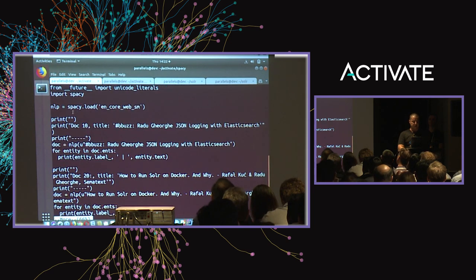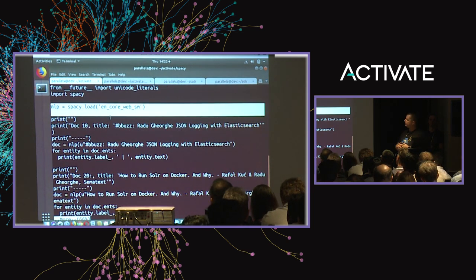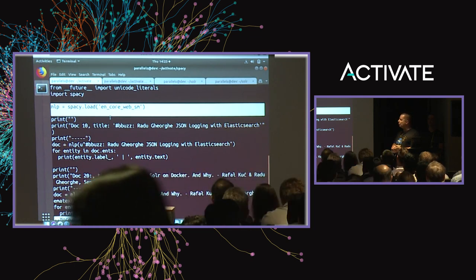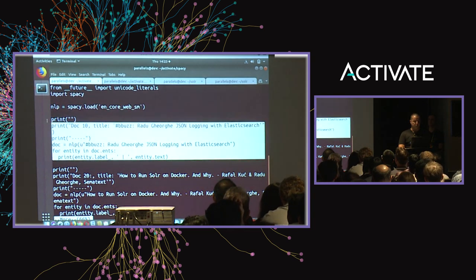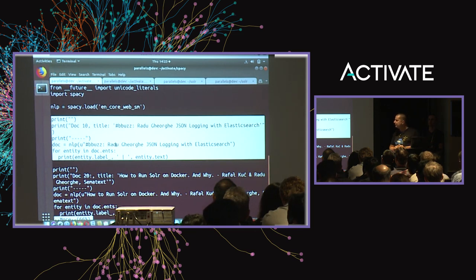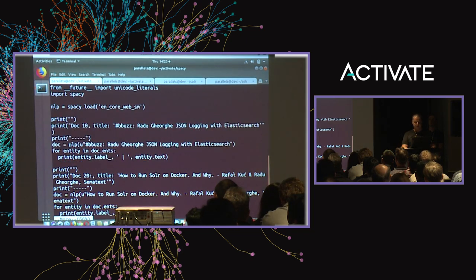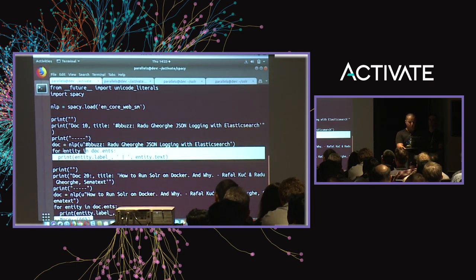And the relevant part is actually here. After importing the library in Python, I'm just using spacy.load and providing the name of the model that I would like to load. It returns an NLP object that I can use for named entity recognition right away. So for example, this is the way I'll be printing the entities here. I'm running a document against the NLP, you can see it here, NLP and the Unicode characters for the title of the document. And I'm running a loop there to display labels and entities for that document.